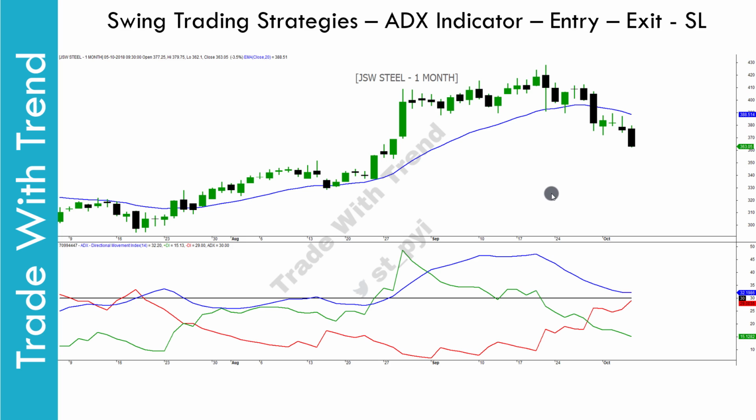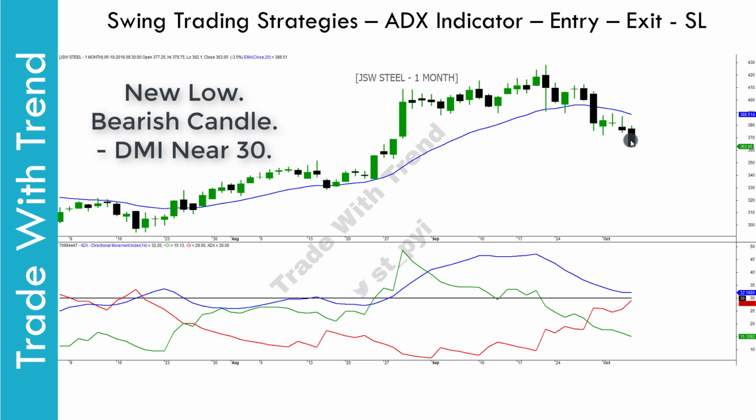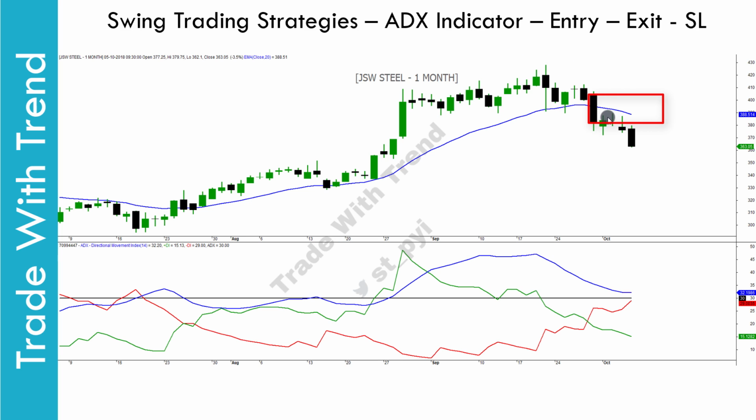So one more bearish candle forms with range extension on the downside. Also, we have formed a new low for this particular down move. No signs of entry yet on this day. Also, all these long wicks that you're seeing here now become a strong resistance region, along with the 20 exponential moving average acting as resistance. So I hope you're understanding how to think this through.